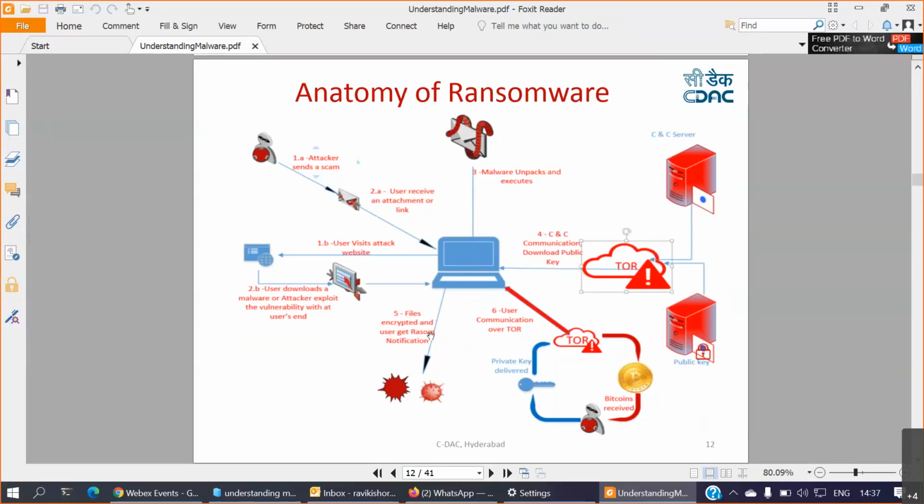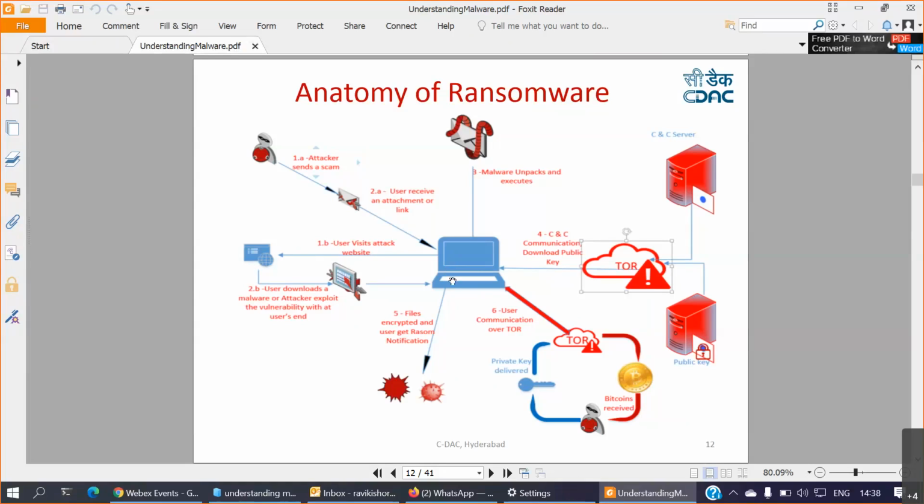So till now, what we have seen is that one website is compromised or hosted by the attacker, and he is sending spam to many users through whatever details he has, email IDs and phone numbers. Once the users receive that, they will unknowingly click on the link, right? Because the message is also prepared so that you get lured to click on the link. If you click on the link, you will win the lottery, or you have already won the lottery. You click on this link and give us the details. These kinds of parameters they use to lure you to click on that link, right? Once you click on the link, what will happen?